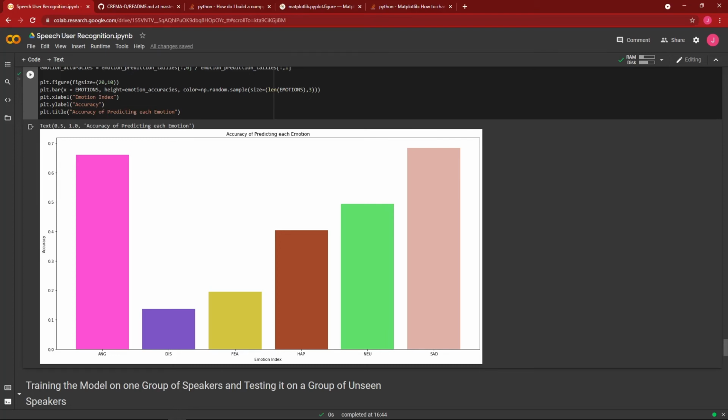It's quite easy to tell when someone's angry. But other ones you can see are neutral, happy. Surprisingly, fear and disgusted are very, very low. I would even say disgusted is getting near that random accuracy point, perhaps below it, which is very interesting.